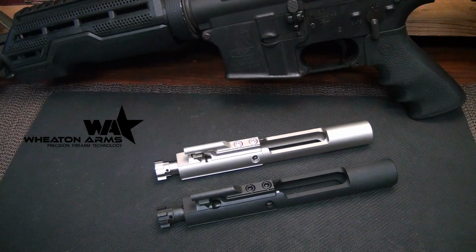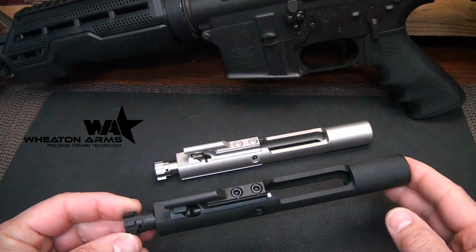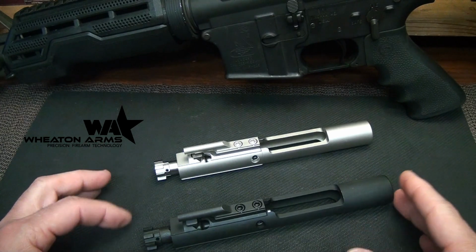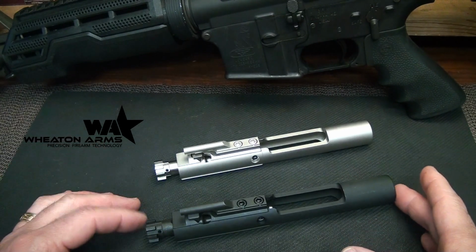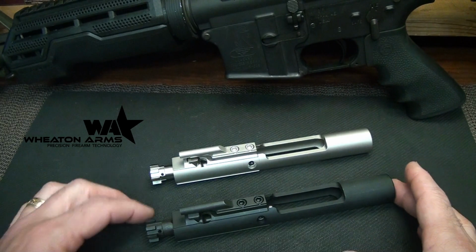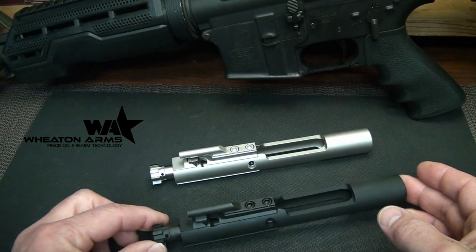The bolt carrier group and your barrel are the most important elements in any AR-15 rifle, or M16 for that matter. All the other parts, whether it's your receivers, your trigger group, stocks, whatever it is, are secondary when it comes to the bolt carrier and your barrel. So really you need to think about spending your premium dollars on those two items.